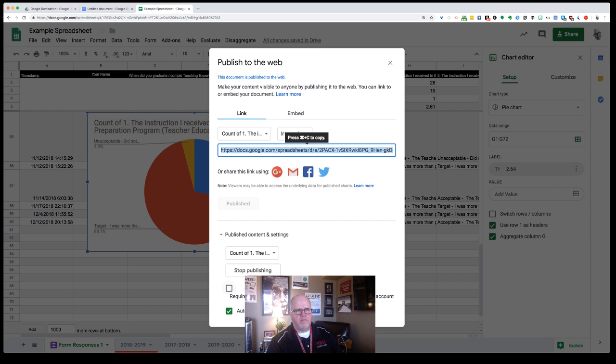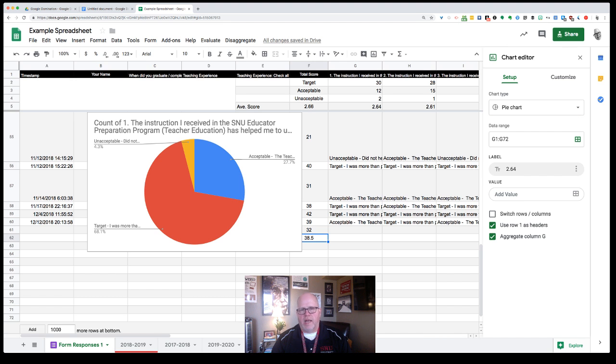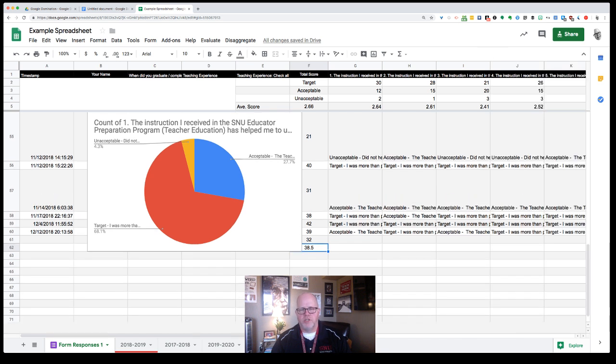Or maybe I don't need this for a presentation or a scrolling kiosk that people can click on stuff on, at a conference table or something like that. I'm just trying to think of examples of why you would want to publish a chart or a document. In this case, I would be much more likely to publish a document and simply hide the rows that had sensitive information in it, and people can only see what you're letting them see.